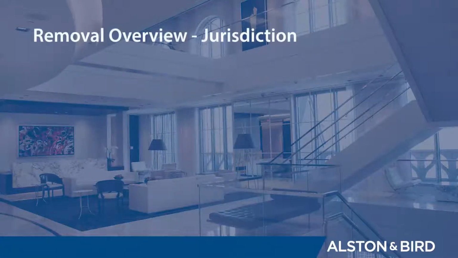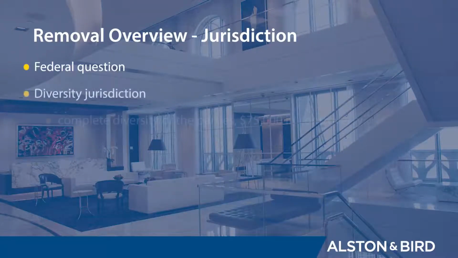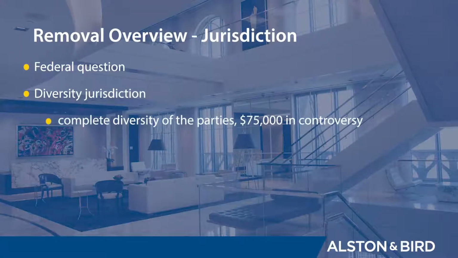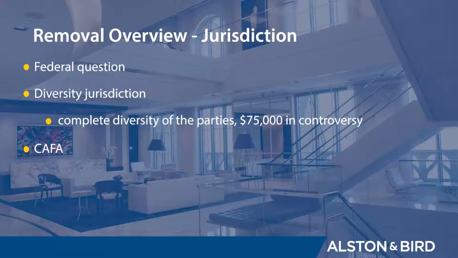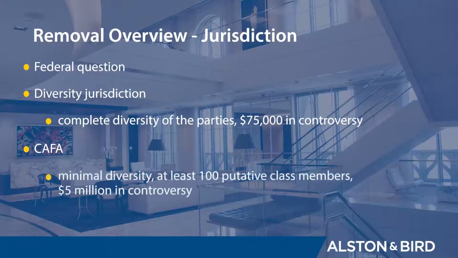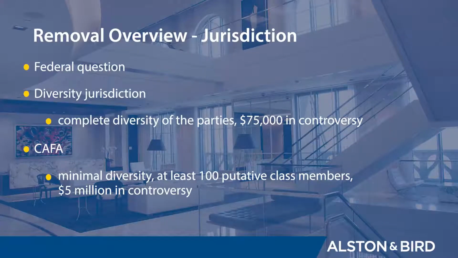Removal is proper when a defendant can show that jurisdiction in federal court is appropriate based on a federal question, diversity jurisdiction, or under the Class Action Fairness Act, referred to as CAFA. Often, defendants have to engage in their own analysis of the amount in controversy to demonstrate that diversity jurisdiction or jurisdiction under CAFA are appropriate.